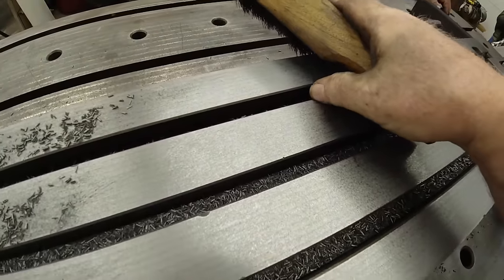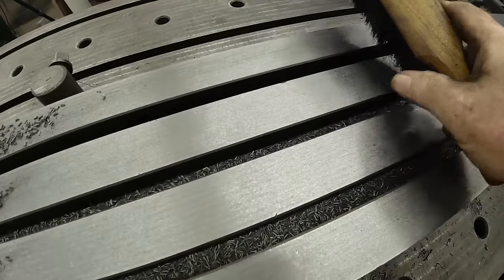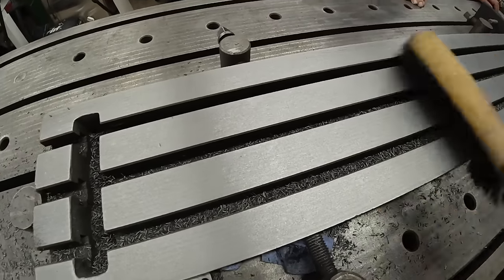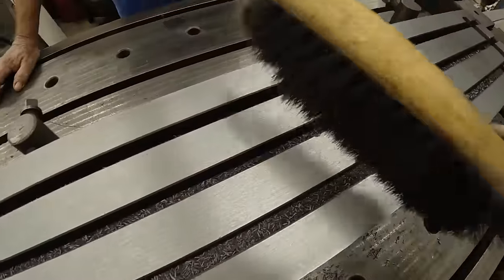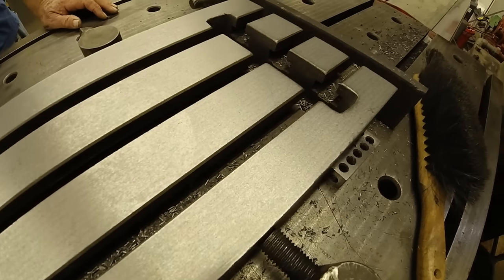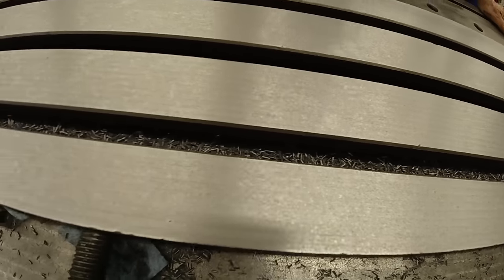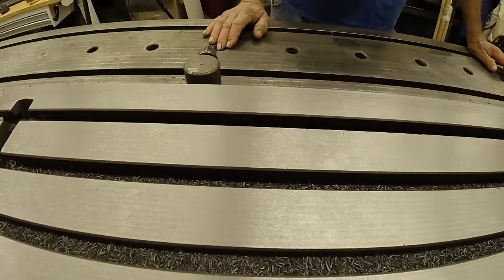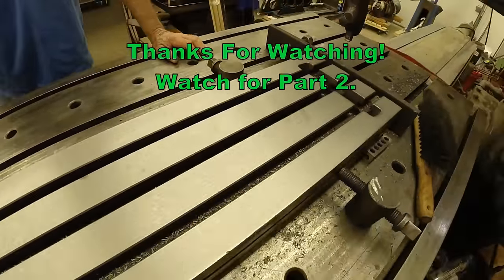Then I'd have to take 40 more thousandths off to get it there. It ain't worth it. Yeah, no, it ain't worth it. Ain't worth it. This one. No, that looks good. Look at this. Good. Look at this. Nice and consistent. Consider that a success. Yep, feels good. All right.